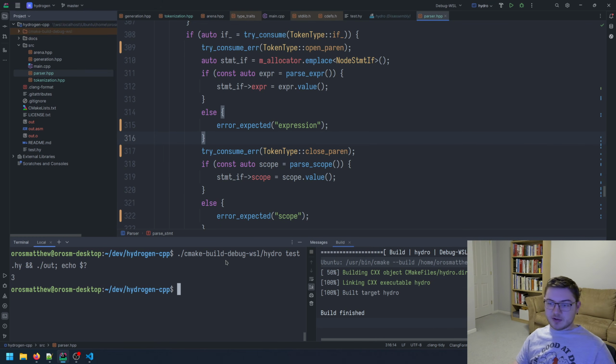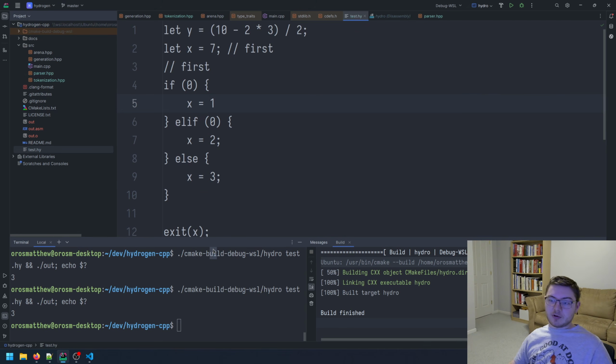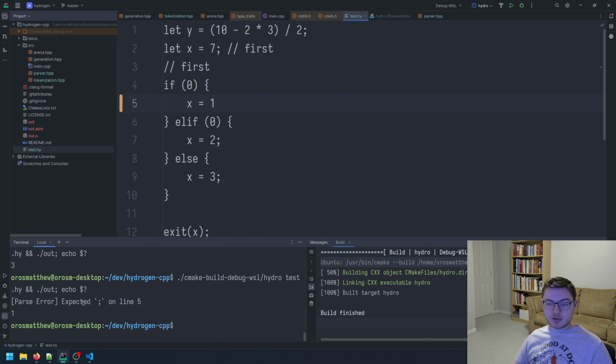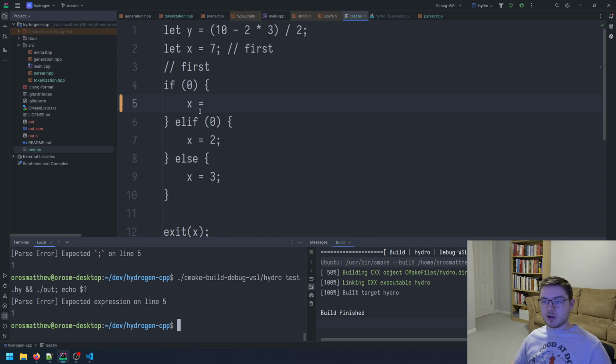So we can now test if things still continue to work. We can go ahead and remove that. And we get expected semicolon. If I just get rid of that, it should expect an expression. Expected expression on line 5. Cool, cool, cool. Put that back. If I forget a parenthesis here, expected close parenthesis on line 4.